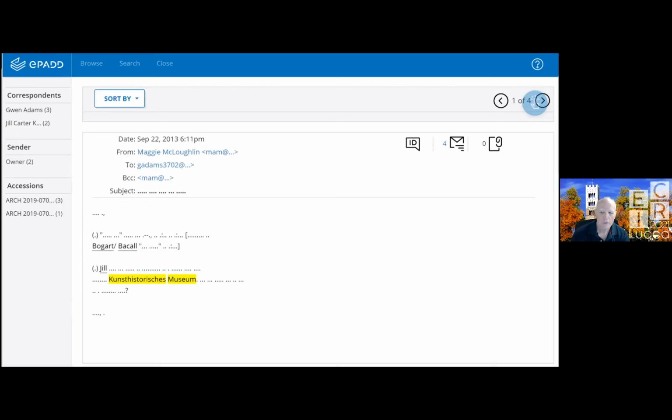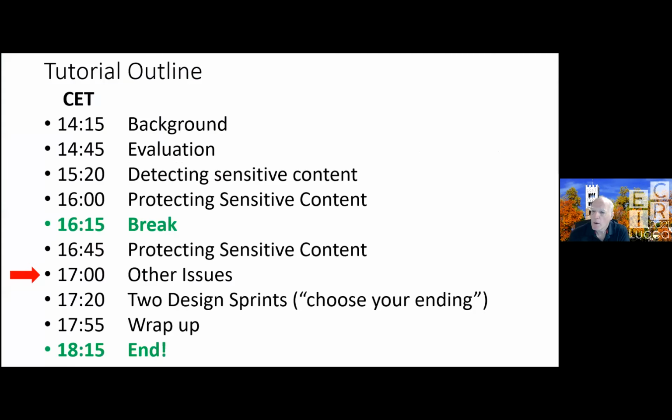Of course, I know something about how long words are and what people tend to say in salutations. That looks like "Dear" space "H". I'm guessing that's "Dear" space and some letter. And so you can actually infer content here. And so you have to think about this, but you could show this to a donor and say, this is the thing we're going to show on the public web. Don, is this okay? And Don could go back and say yes or no, right? This you can understand. Okay. So we don't know everything about protecting sensitive content, but we know enough to see the question. And I'm happy to take questions if there are any.